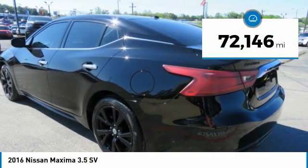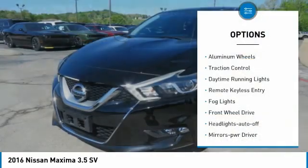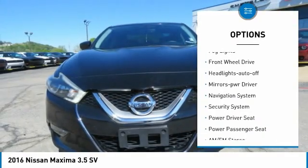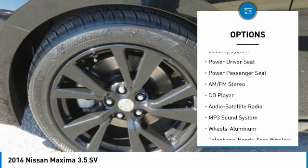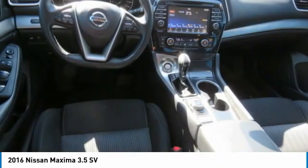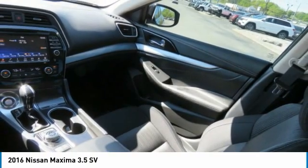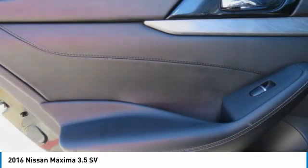This vehicle has less than 75,000 miles. Here are some of this vehicle's great options: aluminum wheels, traction control, daytime running lights, remote keyless entry, fog lights, forward headlights auto off, mirror memory, navigation system, and security system. Take this vehicle for a spin and see why so many shoppers are now proud owners.